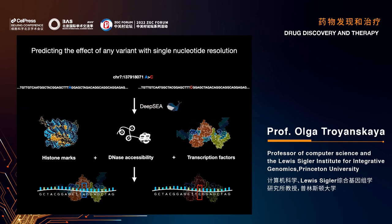These deep learning models use a hierarchical structure to capture sequence context. Multilayer nonlinear transformations capture interactions of sequence features, and multitask prediction at the output layer leverages cell types with more data to help with related cell types that have less. The convolutional layers scan for motifs and capture higher-order sequence interactions. For example, given a hypothetical variant on chromosome 7 — a change from A to C — the model predicts impact on thousands of specific features including histone marks, DNase accessibility, and transcription factor binding.